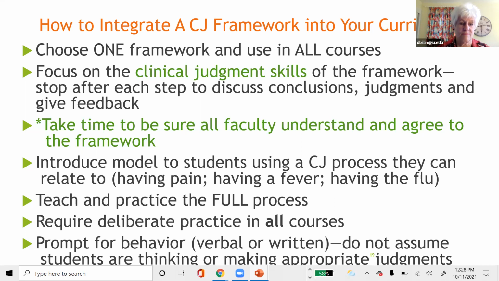And then you want to be able to prompt the student so that you can see the visible behavior. You can have it in verbal forms, talk to the student. What are you thinking? How did you come up with that decision? All the way through, or you can use written ways. And then of course, the ultimate is that they're going to take a test, more or less like the one they're going to see on the licensing exam. And that too will test whether they understand how to make the clinical judgments.